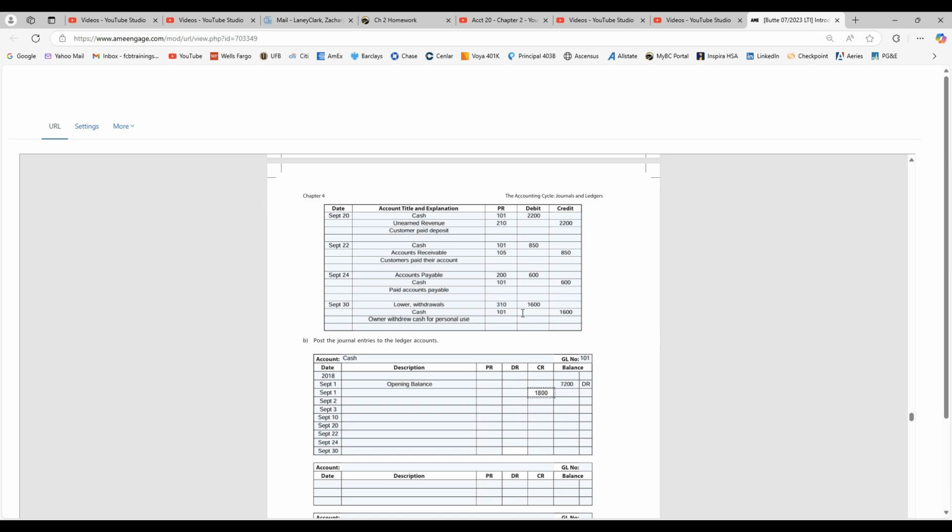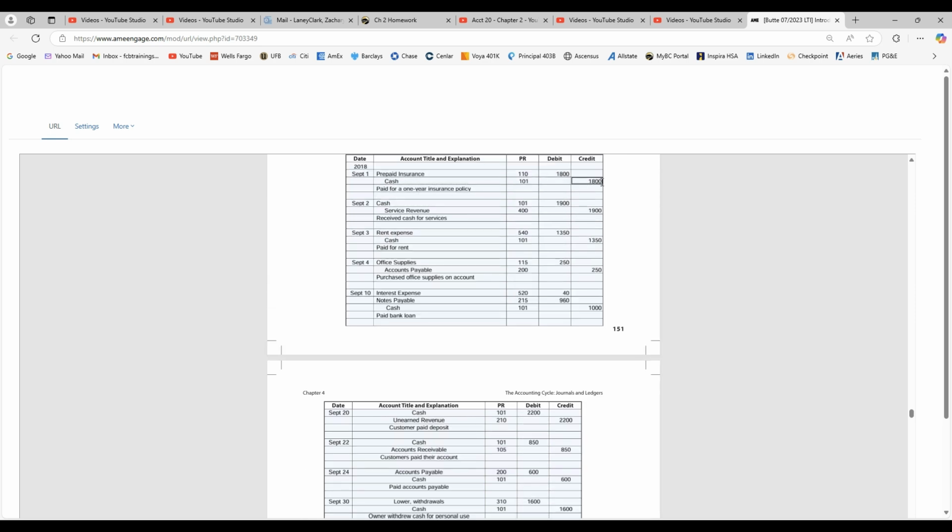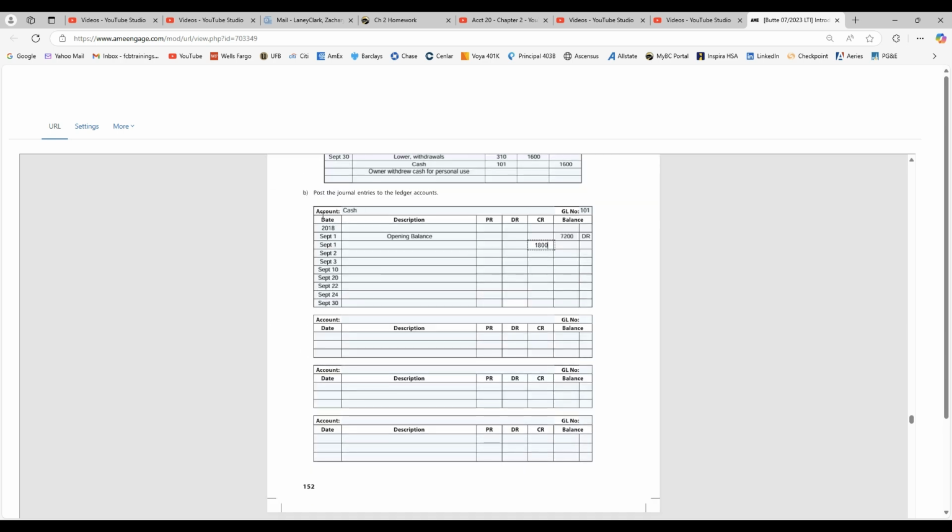And so our first transaction is a credit to cash. Then on September 2nd, we have a debit to cash. December 3rd, credits. There's a lot of activity in the cash account. So that's all we're doing, is going and taking debits and credits for the cash account specifically. So I'm going to just put these all in here now. And so this is just coming straight off of our journal entries above.